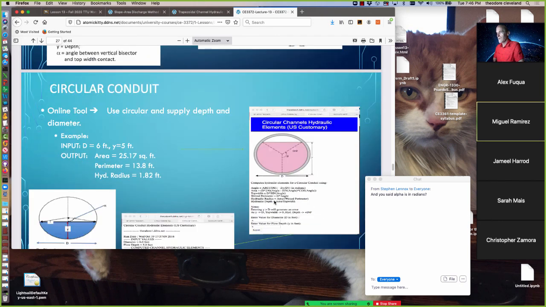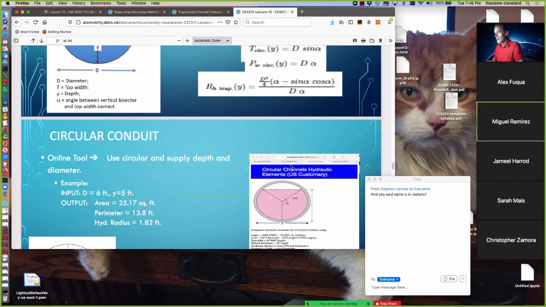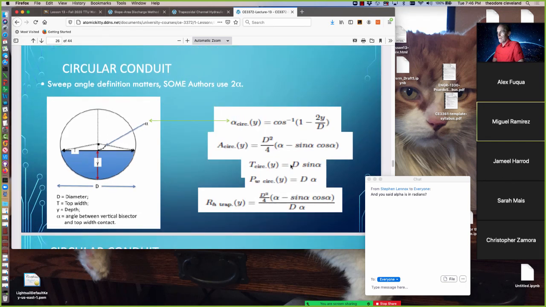And same thing in the actual computational tool. If you only have it in degrees for some reason, if you divide the number of degrees by 180, that should give you the angle in radians. Let's see if I got that right. 2 pi is 3, so yeah, 180. The angle in degrees divided by 180 would be the angle in radians. And then you could apply it directly into these formulas as is.